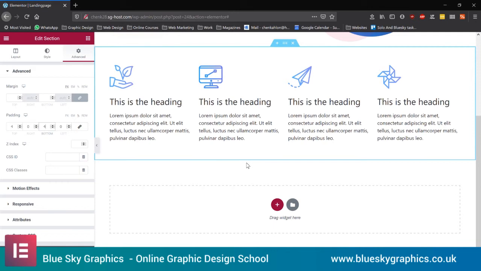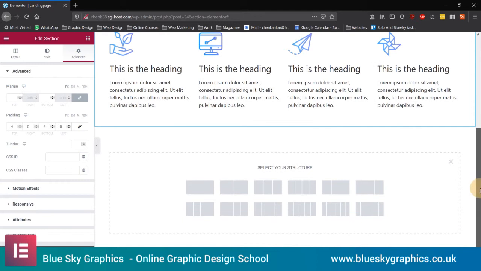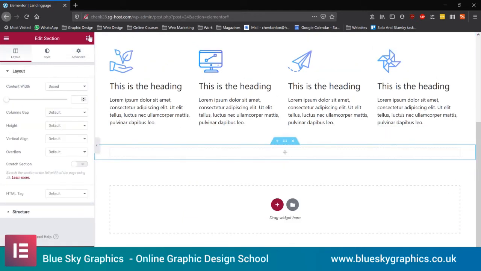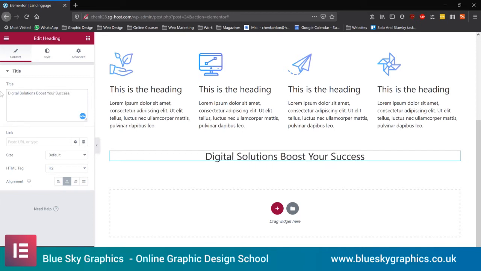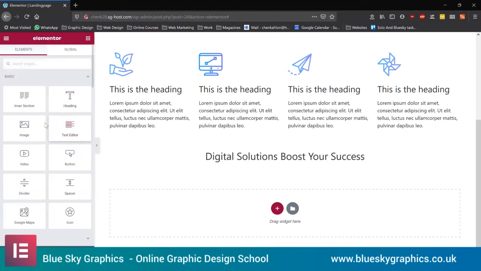Let's have one column with a heading. And a text editor. Center it.